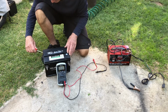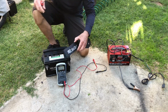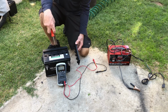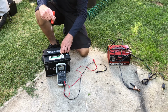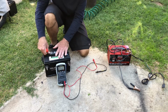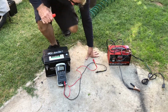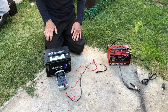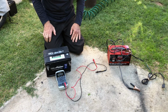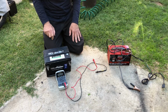These are maintenance-free batteries, but if you take a screwdriver in, you can pull the caps off. Right now I've got them topped off. I use the 1 to 3 electrolyte, pure electrolyte with distilled water. Topped them all off. I'll put the cap back on. Either hit it real hard or stomp on it. It'll go back on. And that's about it. I'm going to try it with one more with the upside down method, charging it upside down. I've got 3 more of these, so I'll try another one and see if that works.